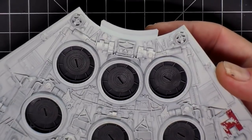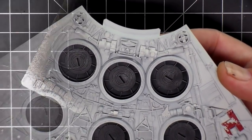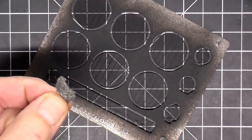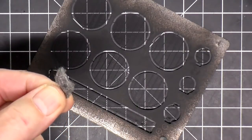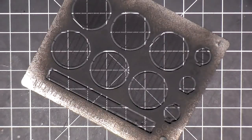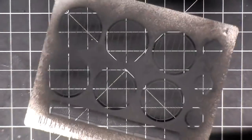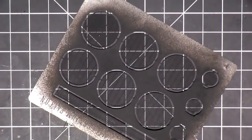All right, liking it so far. I first went over the photo etch with some fine steel wool, just to rough up the surface so it would take the primer. I have primed it with that same black Steinal Res, and I did prime both sides. So now I think I'm ready to start assembling.